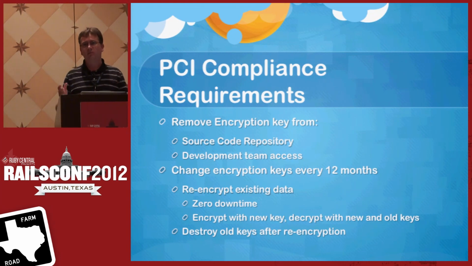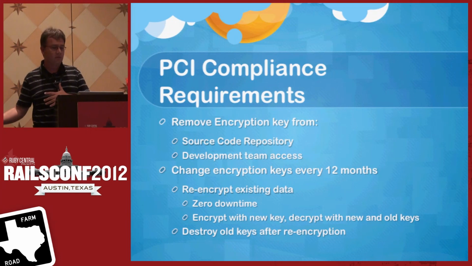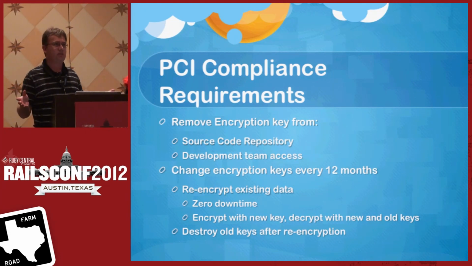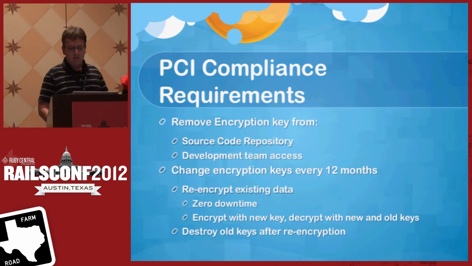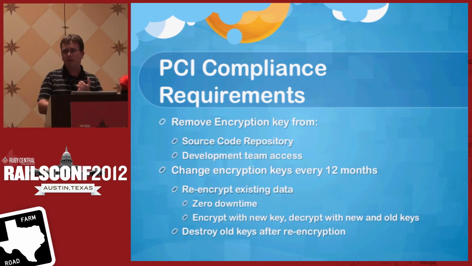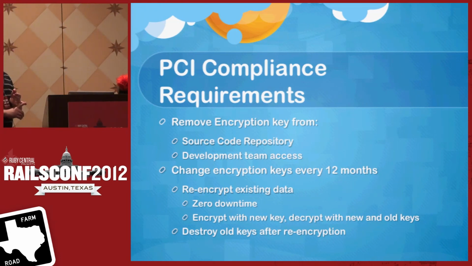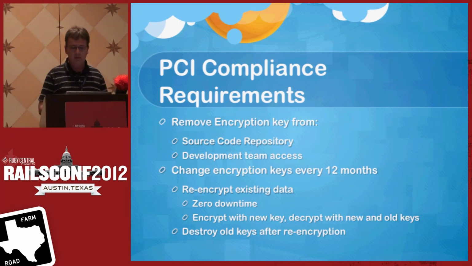That means we have to migrate all our existing data to the new encryption algorithm with new keys. We can't do it with downtime. We're a 24/7, 365 shop. We're up all the time. So I have to be able to encrypt with a new key, decrypt with that new key, and decrypt older data that might be in the database that's being migrated. So we want to do that hot, on the go. And again, we're going to destroy the old key when we're done.